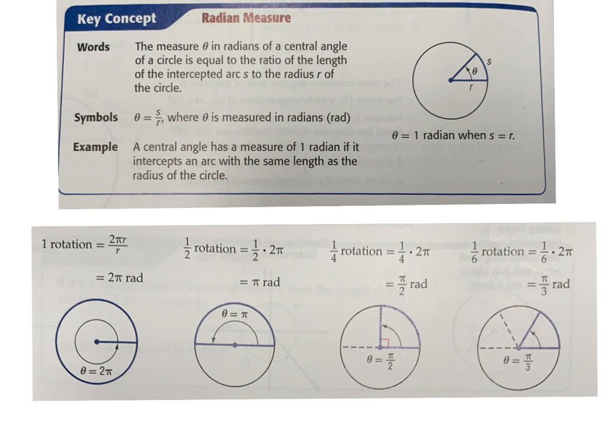You can't walk into Lowe's and say, I need 7 degrees of lumber. They'd be like, what's wrong with you? Get out. Okay, yeah. So when we're talking about linear measure, meaning I could stretch it out and actually measure it, you're going to see it in radians. When you're talking about angular movement, actually rotational movement, then you're going to see it in degrees.